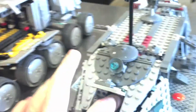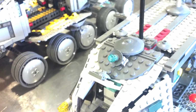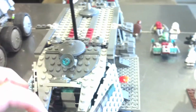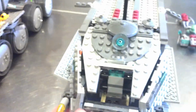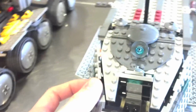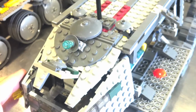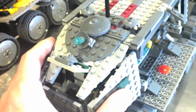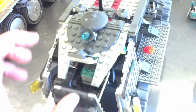And what does this do again? There it goes. It raises him up so you can have him look out the back of the tank while still being encased in the armor. So it's interesting. They didn't do it on this one, obviously. But basically, it's supposed to be like a lookout hatch while the tank is still sealed up in its armor. I don't know why I can't get that to fit right now. But basically, it's a single seat.